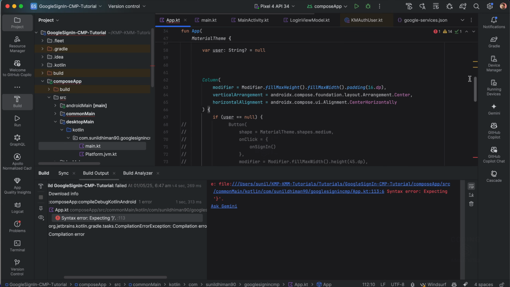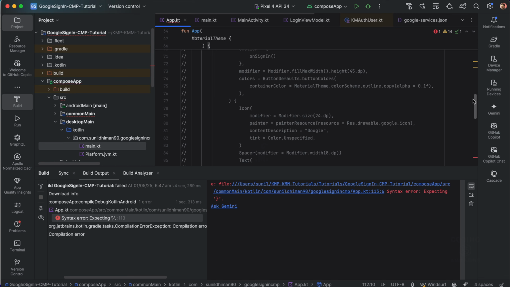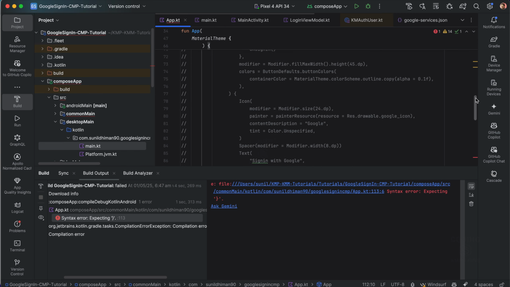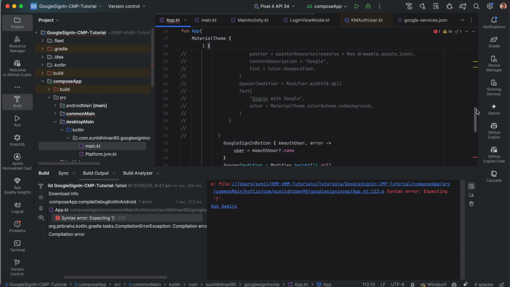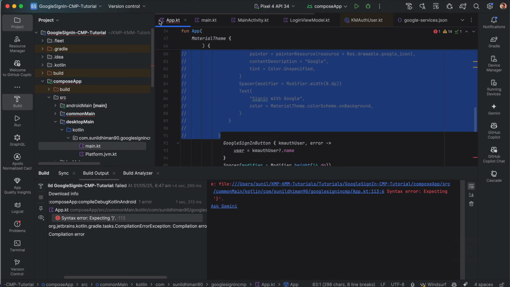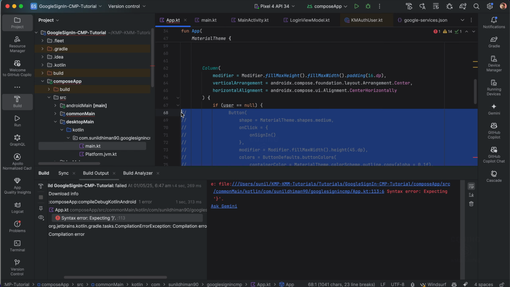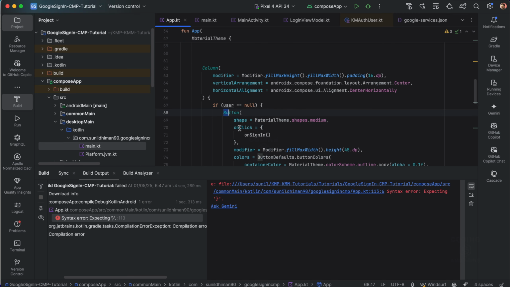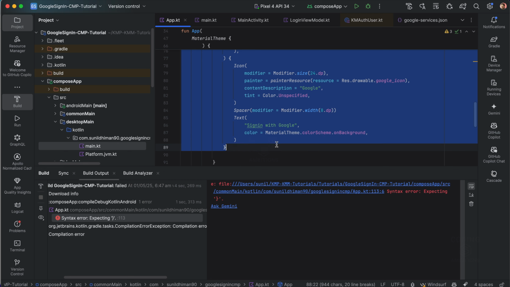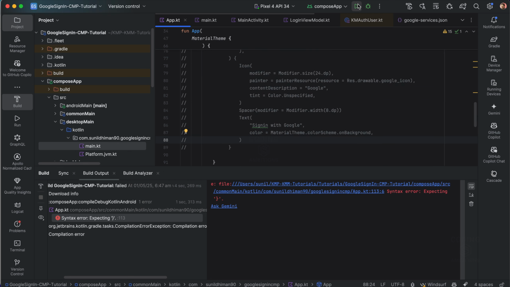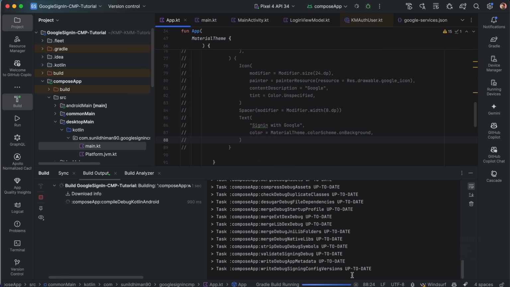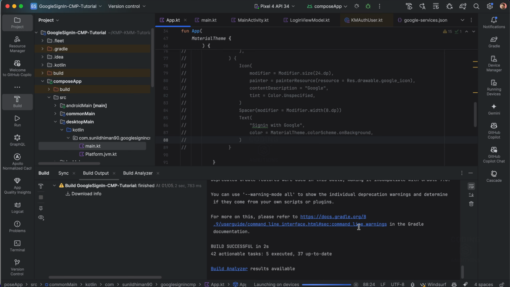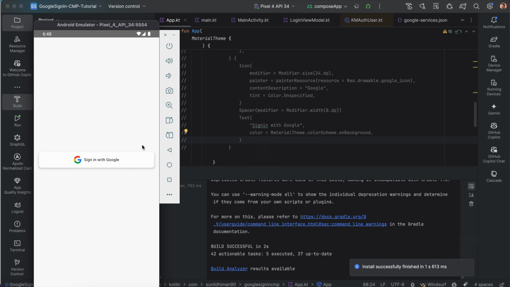Let's see, Column. We commented out this button. Yeah, I think we commented out till wrong. If you see, now it is that button only.